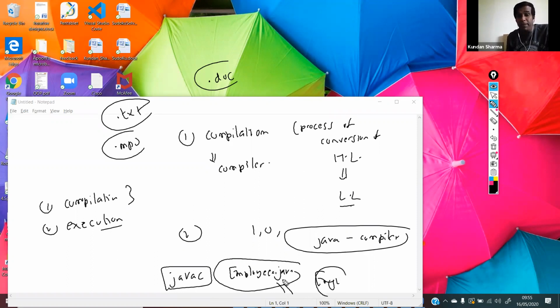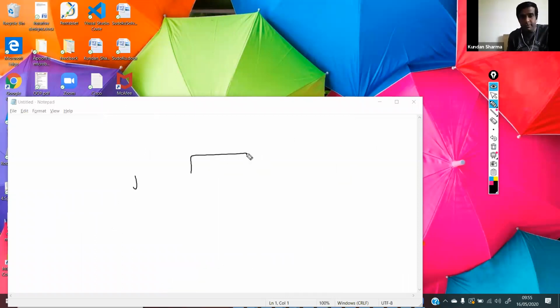But what is this program? This is a set of instructions. If I issue these instructions to a computer, will the computer understand this? The answer is no. A computer always understands low level language, which is the language of binary zeros and ones. That means the computer cannot understand what this employee.java means. So I need some sort of mechanism to convert this high level language to low level language. How do I do that? For that, I need some sort of software which is called a compiler. So what will the compiler do? The compiler will convert this. This is my compiler.